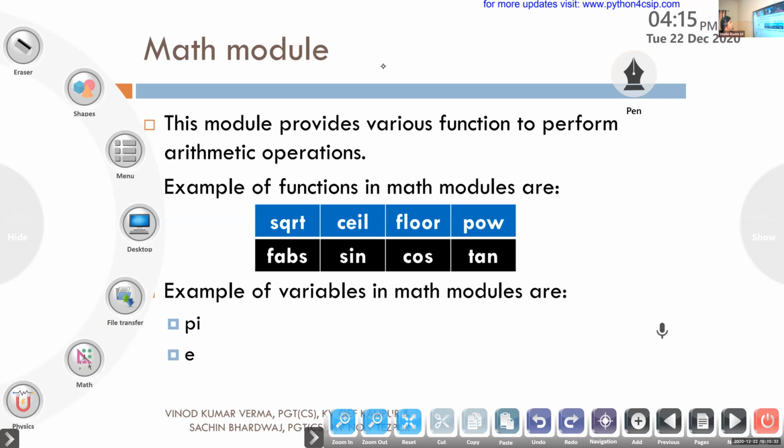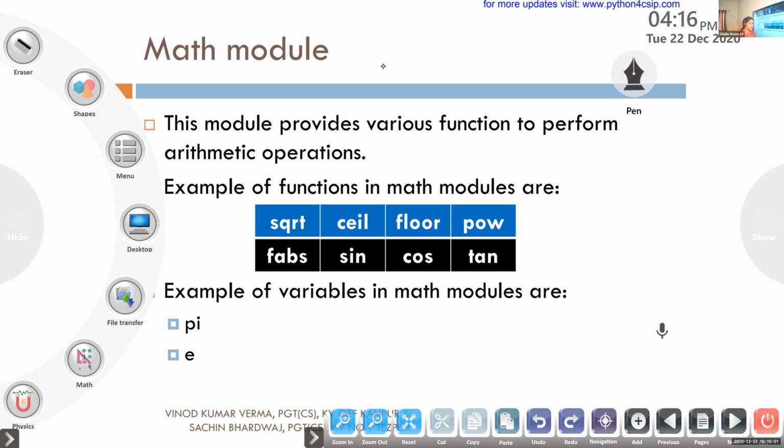And the math module contains different variables such as pi and e, the exponential. We'll see each and every function one by one from these examples: sqrt, ceil, floor, pow, fabs, sin, cos, tan.